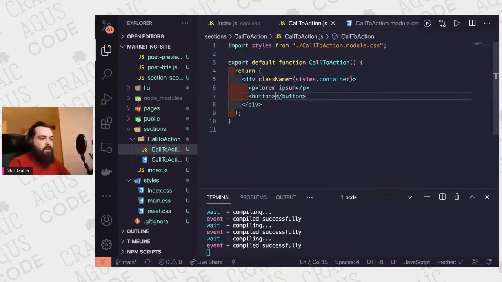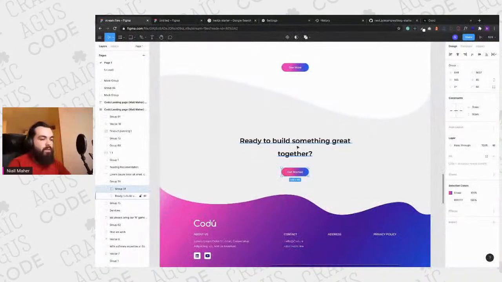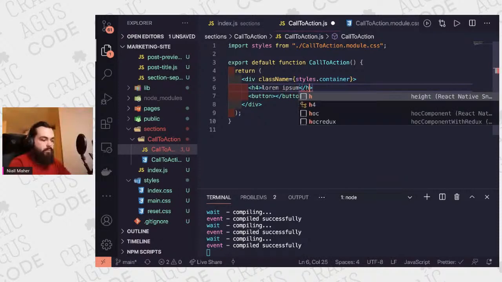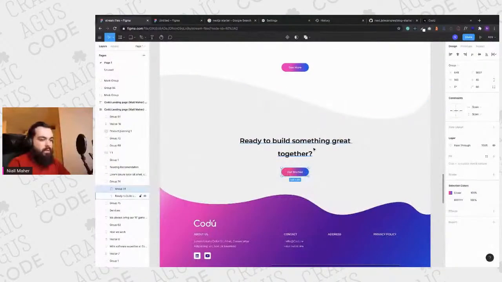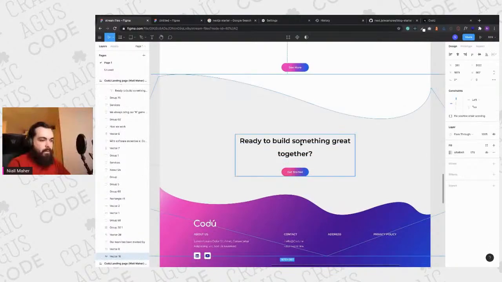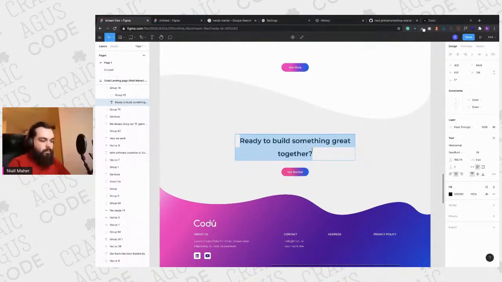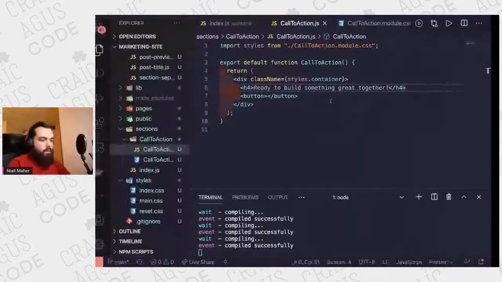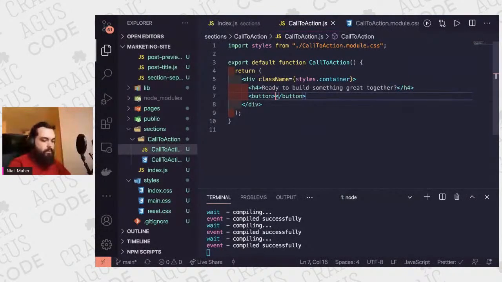And in here, what is it? Okay, well, that's actually a header, so we'll call that an h4. It's not an important header. And what's in there, get started. Cool.